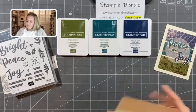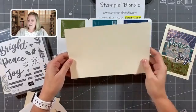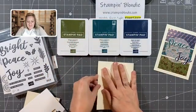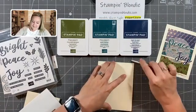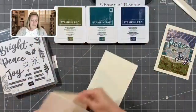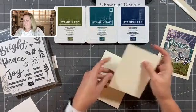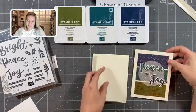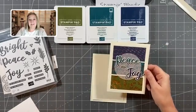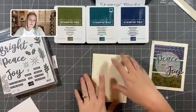So I'm going to use a piece of Very Vanilla cardstock that I have cut at 5.5 by 8.5 and scored right down the middle. Now remember, I have that free PDF, so you don't have to write these measurements down. It's very easy for that. And I have a piece of Very Vanilla cardstock as well, cut at 3.5 by 5 1/8. So this piece here is going to be used for our mat for our 3 strips of paper. This is a technique that I use that's easier to line up my strips and make sure that they're straight when I'm putting them onto my project.